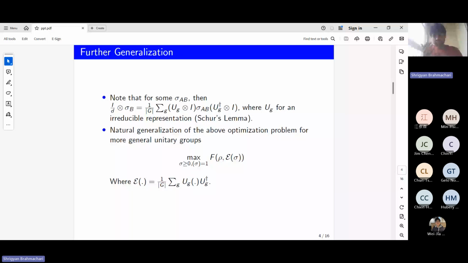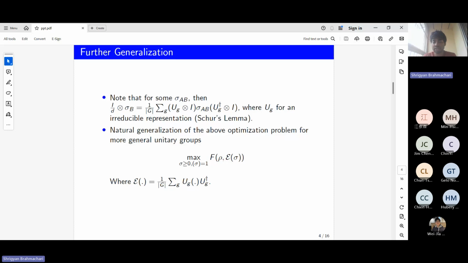Now I'm first going to take a segue and talk about how this observation happened. So say you have some quantum state sigma AB. Now, if you do a twirling channel, and by twirling channel I mean this: you have some unitary group, and if you pick any one of these unitaries randomly and perform the unitary on the quantum state, what you're doing is a twirling channel. And from something in representation theory called Schur's lemma, we know that if your unitary group is such that each unitary is U_g tensor I, where U_g itself forms an irreducible representation, then you end up getting identity by d tensor sigma B, the partial trace.